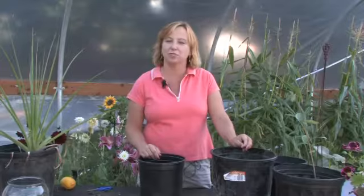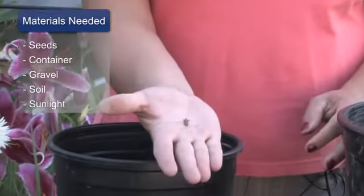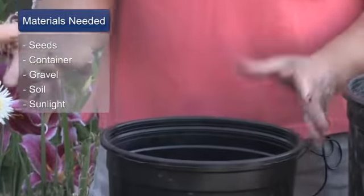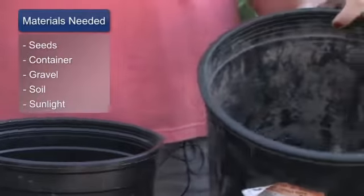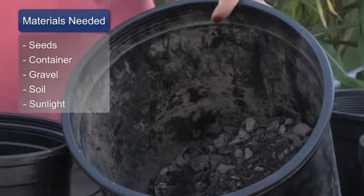Now, sunflowers can grow pretty much anywhere where they receive sun and they get some warm temperatures. And so there's only a few materials that you need to grow sunflowers. And basically you need some seeds, a container or a garden to plant them in, some soil and gravel mixed together or just soil by itself, and a sunny spot. And those are all materials that you need to grow a sunflower.